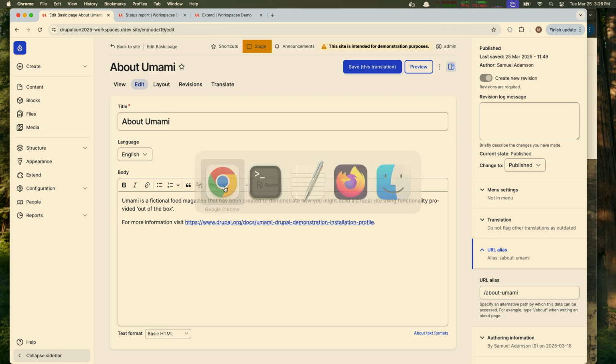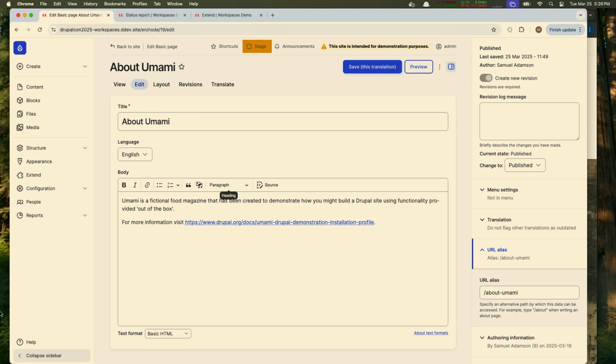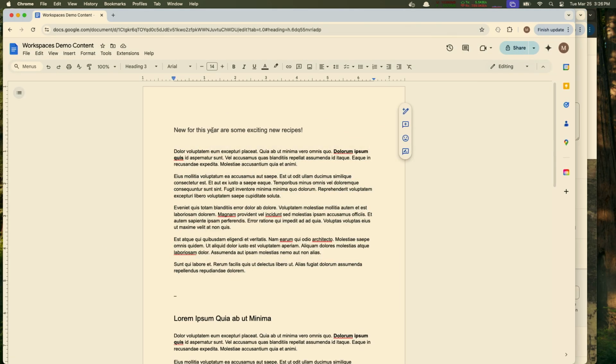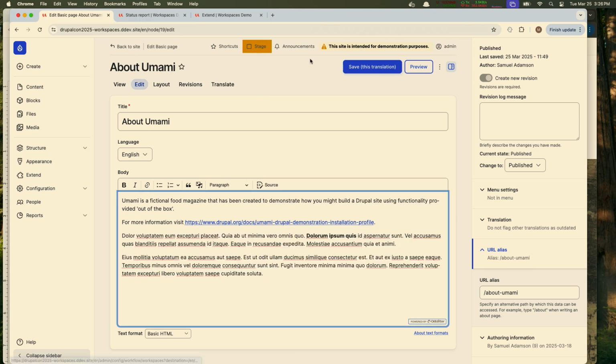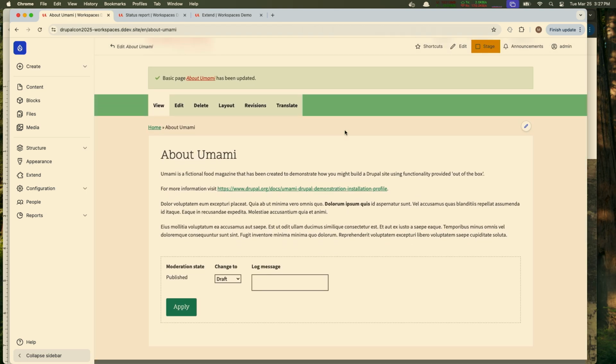Somewhere I have a tab that has, oh, I know where it is. I want to copy and paste some content. So I'm just going to edit this About page, and I'm going to insert some changes. All I'm doing is pasting in some content, and I'm going to save this change. So I'm logged in, so of course I see my changes. This is what they look like. They look good. Same regular Drupal content editing workflow.